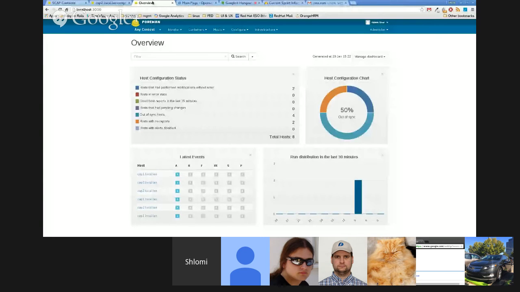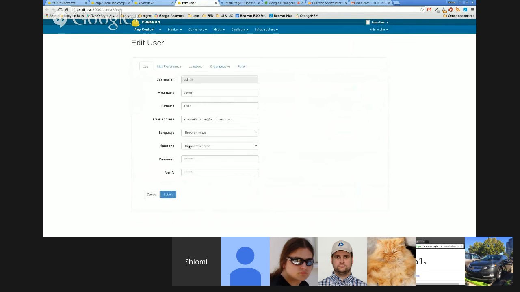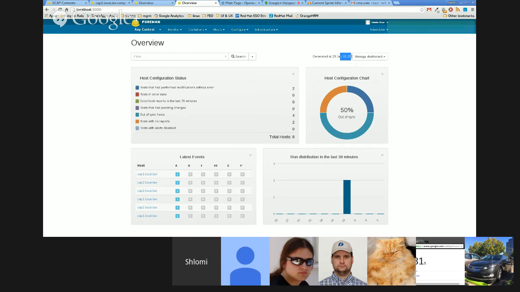Okay. So up until now, we have displayed all of our times in the UTC time zone, the universal time zone, and we thought it would be very cool to have a user time zone. So basically, what we've added is on your user account, you have a new tab, which is time zone. The default is the browser time zone, but you can change it. For instance, I'm working from, I would say, Bratislava, or let's say something more interesting, Tbilisi. And once I save, the time zone will be changed to my selected time zone. Emails will be sent in your time zone, and all other reports will be displayed in that time zone. So this is about user time zones.